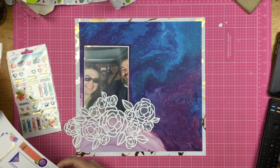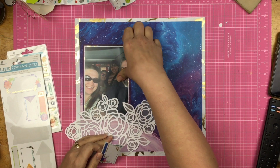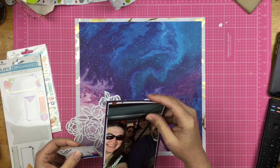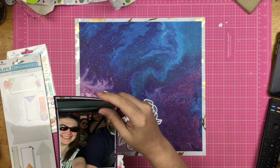You might be looking at me like, Sandy, you've lost your utter mind, but who knows. So I'm pulling out these label stickers, not stickles. Stickles are fun too. But these are not stickles, they are stickers.